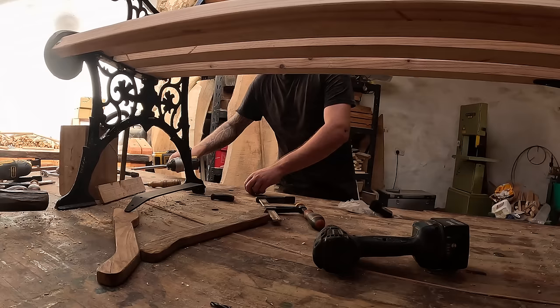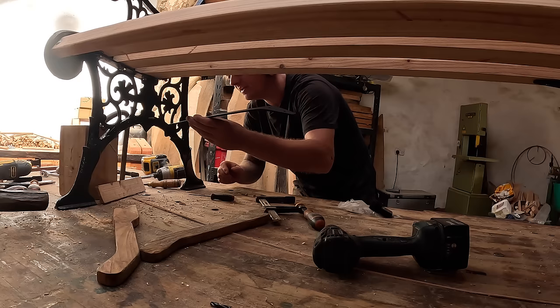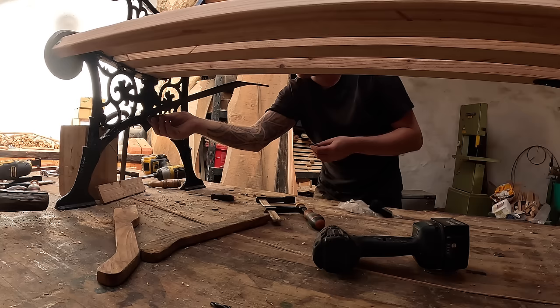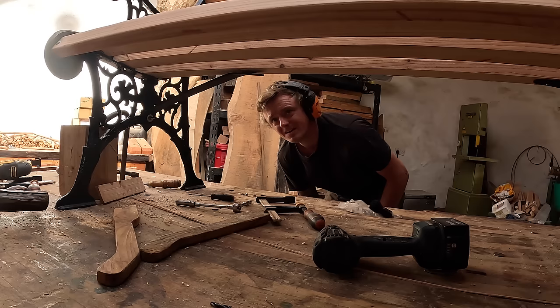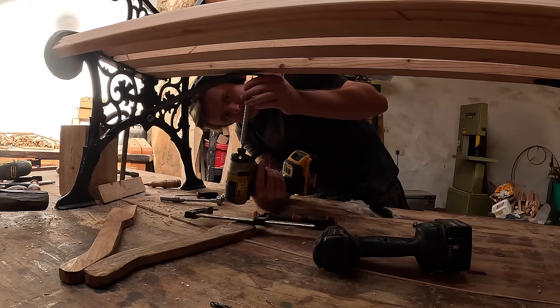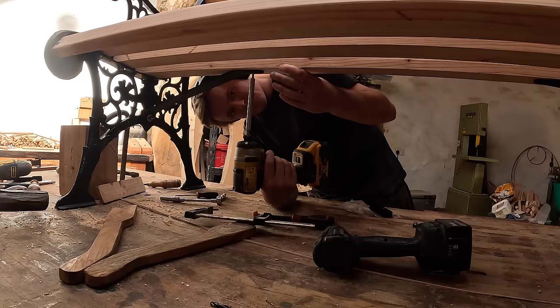Right, so I just made some little metal brackets because the original ones that it had, they only had one and it was all bent. So I made new ones. I'll be quite gentle with them because I only just put a bit of spray paint on them. Hopefully the screw will pull that in. It's not quite bent right. The other one I did fit perfect. Never mind it. It'll go, I think. There we go, it went. One more screw.